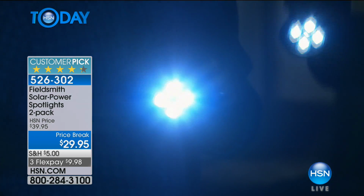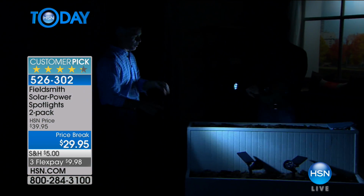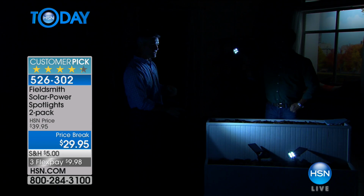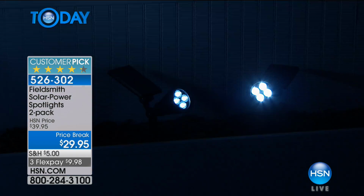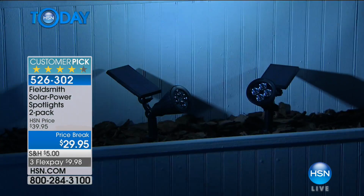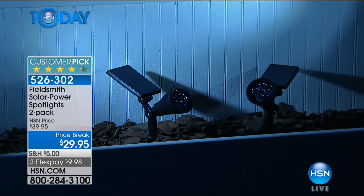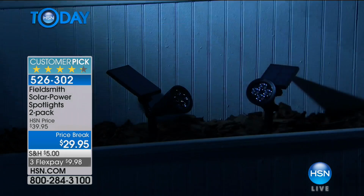And I like what you were showing a second ago, so hold that one there, Guy. If I shine this back towards you, look at that now, on the front of that display where we have those lights. Imagine that's the splash of light that can be on the front of your house. You can do so many different angles. You can cross them, you can put it behind your shrubs. Look at that. This is a Hollywood premiere.